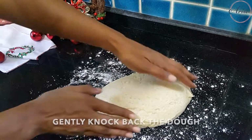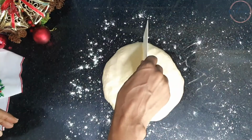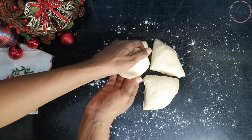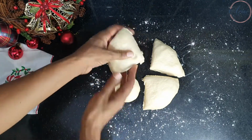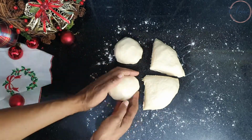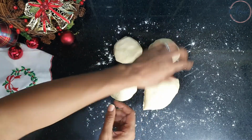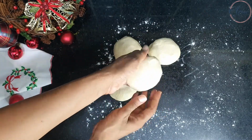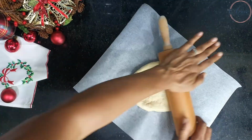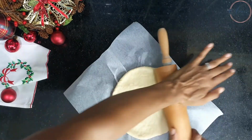Divide your dough into 4 equal sections. Roll each section into a ball. Take a piece of grease-proof paper and roll out your first piece of dough to a diameter of about 10 inches in size.